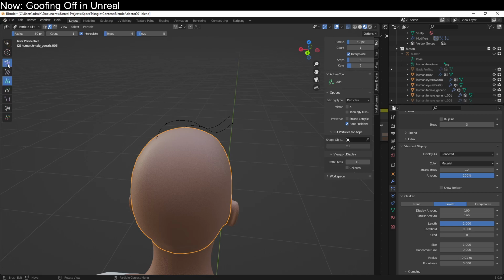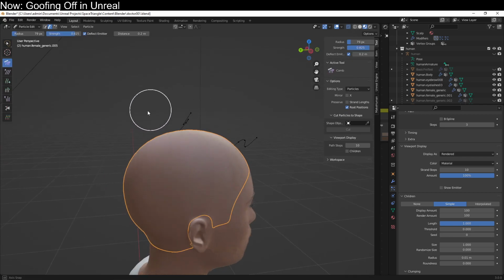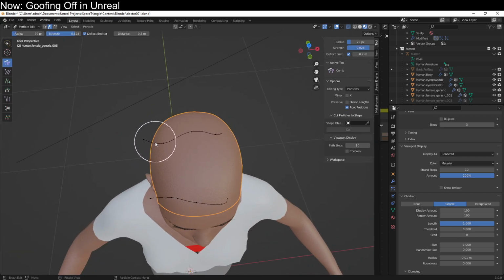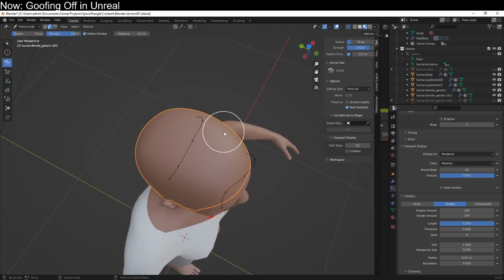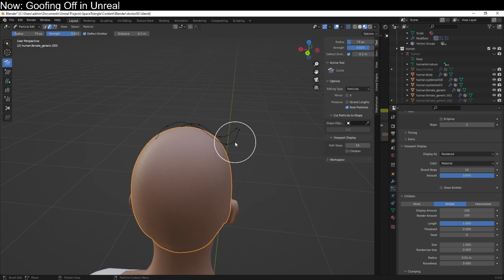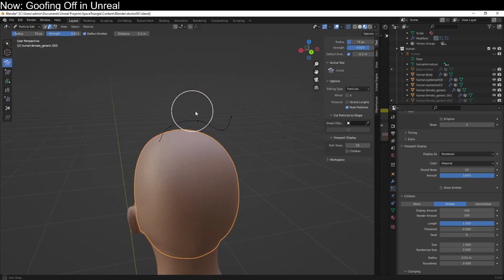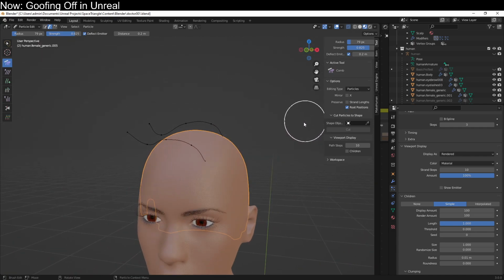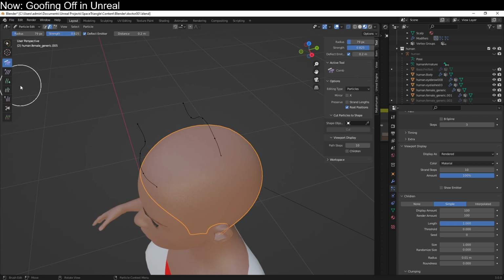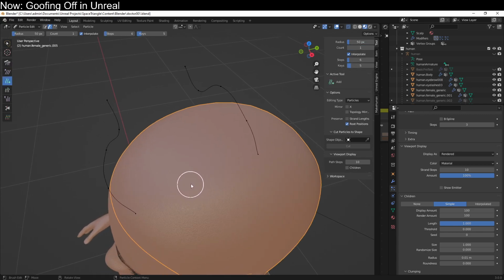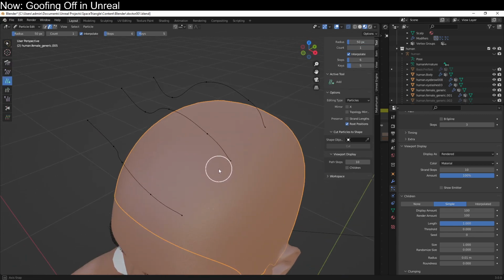This is really handy because it allows us to create anchors and then have all of our hair follow those anchors. And that's exactly what we're going to do here. So now we can fill in the area between them just by clicking, and it'll just automatically fill them.